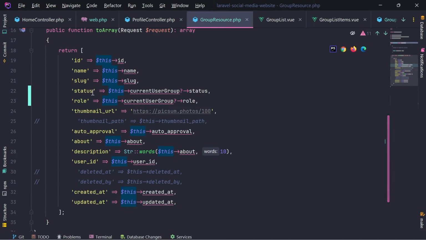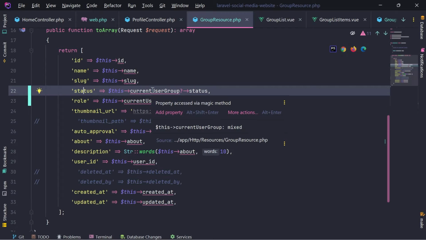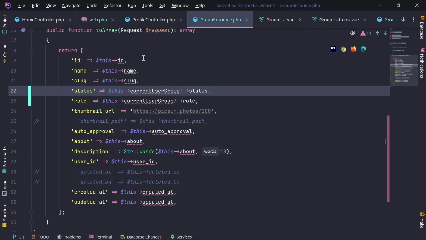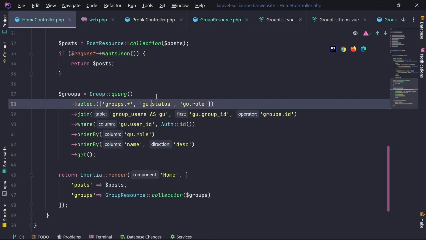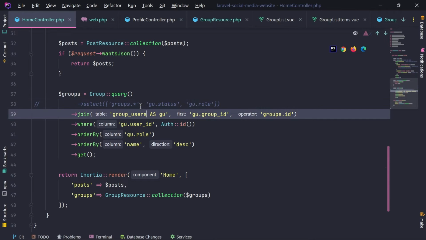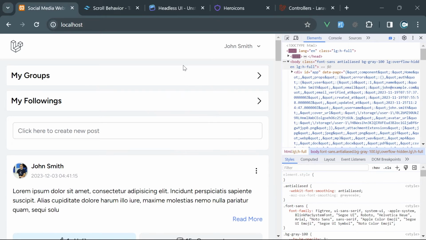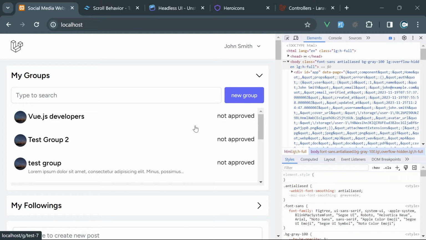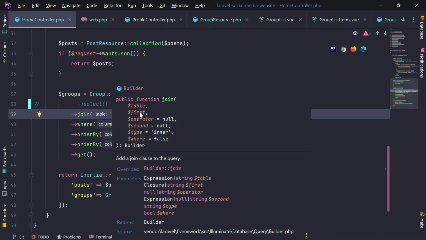Group resource. Okay, why is this working and this is not working? Basically, if I remove this completely, then it is not working.